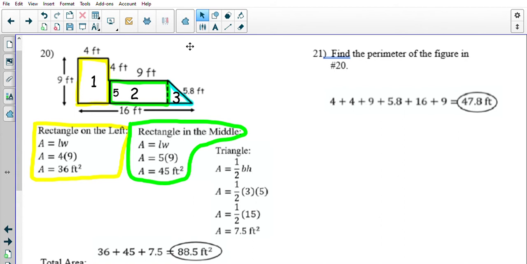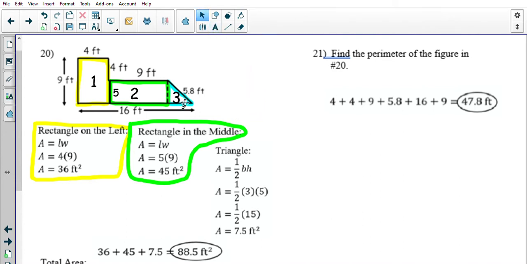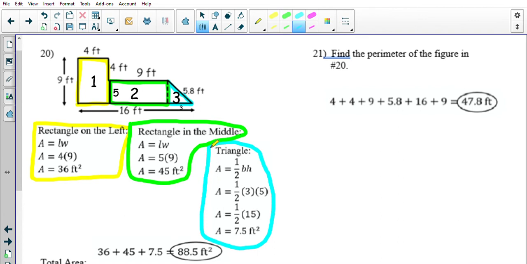Now keep in mind that I know that this yellow highlighted part is 4, green highlighted part is 9. That's a total of 13 going across here, which means that this blue highlighted portion down at the bottom there needs to be 3. That's going to be really small to fit in there. That's going to be 3 going across here. We already said that this distance here was 5. So we do half times 3 times 5. 3 times 5 is 15, and half of 15 is 7.5 feet squared.